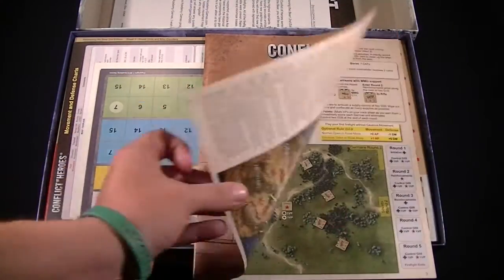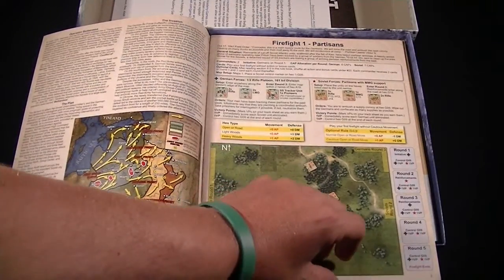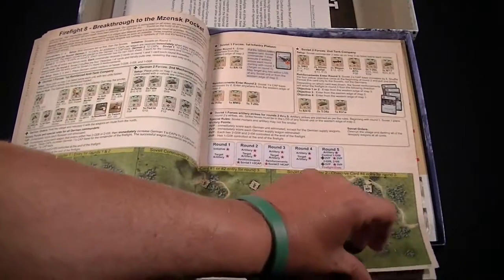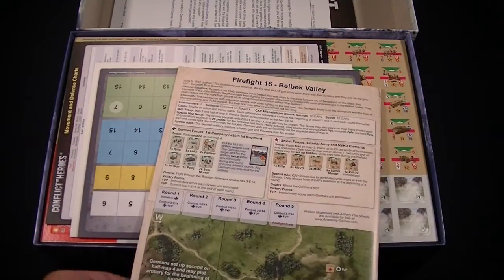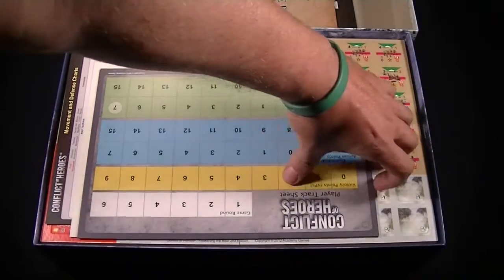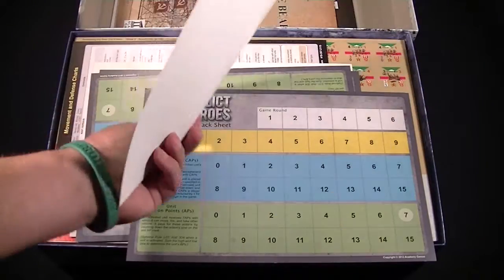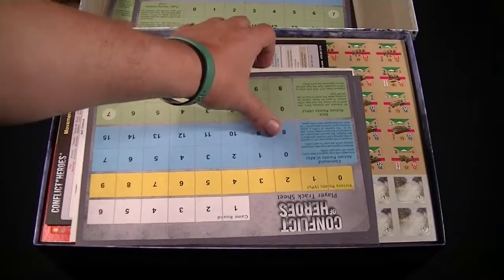Then we have the Firefight book, which appears to be a scenario book, and that's exactly what it is. So we're looking at a multitude of different scenarios that are included in the game. Let's see what the total scenario count is. 16 scenarios it looks like here. The game is designed for 2 to 4 players, and there's player track sheets. So it appears that there's 4 of those in here.